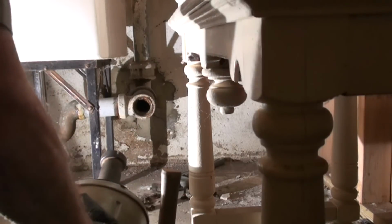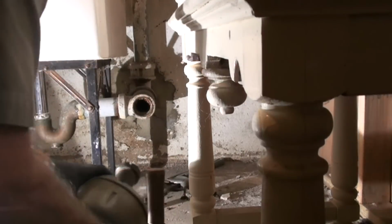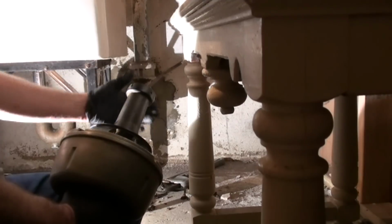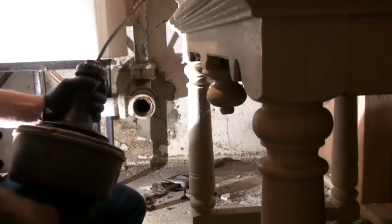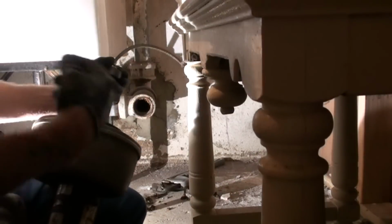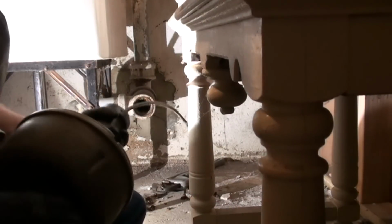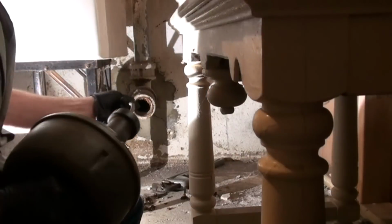I have a $400 power snake like this. You might be able to get away with one of those little handheld snakes, which will save you money. With a power snake, basically you feed it out by hand and then work it in and out as it's spinning. This front thing here locks it. So if I want to feed it out, I feed it out, then lock it so that it turns with the machine. A lot of times you can feed it in by hand, but when you hit a curve or a bend in the pipe, you're going to have to lock it and power through the curve or the bend, and you may be able to go back to feeding it by hand.